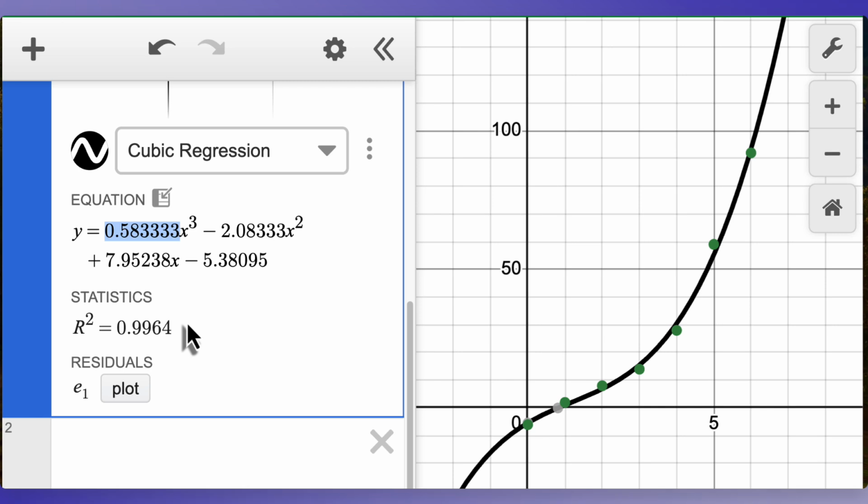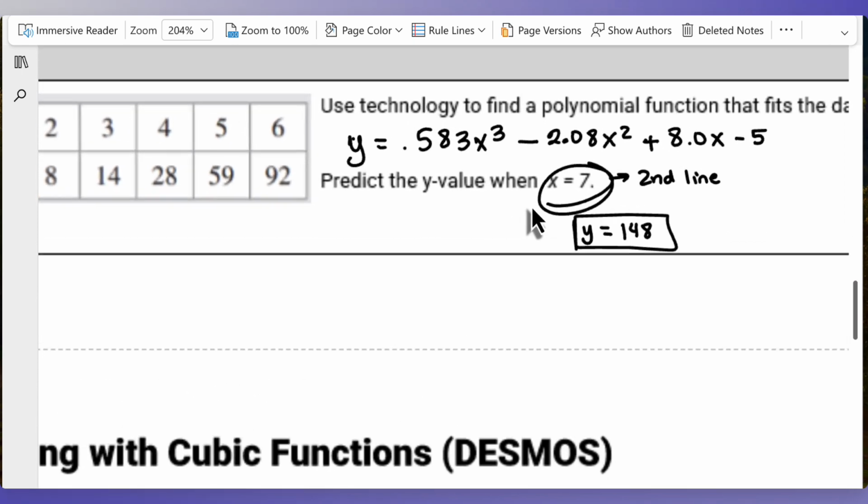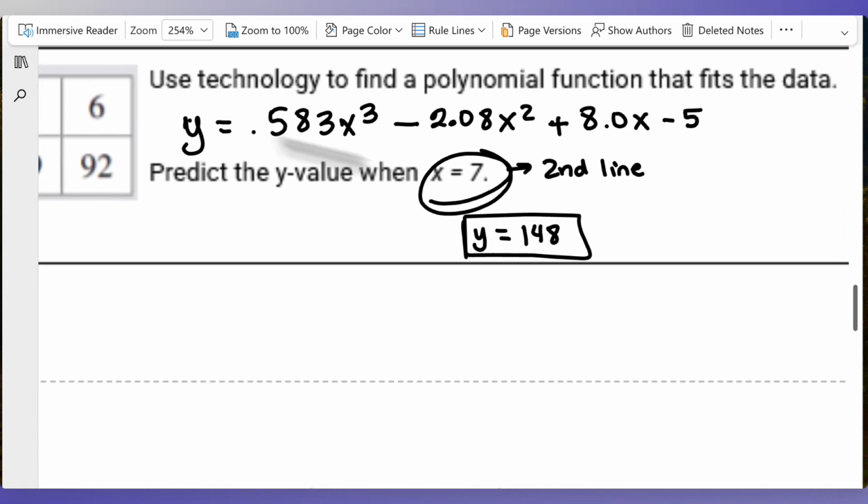So what we want to do in general, as a rule, is round to whatever the degree of the term is. So this is a third degree term. See how it's got the little 3 up here for the exponent? We are going to round it to the first 3 decimal places. So it's either going to stay 583 or it's going to bump up to 584. That number next to it is a 3, so I'm going to keep that as 0.583, and then I'm going to ignore the rest of it and write x to the power of 3. So let's see what that looks like on our notes. Right there. And you're going to have to copy this down.